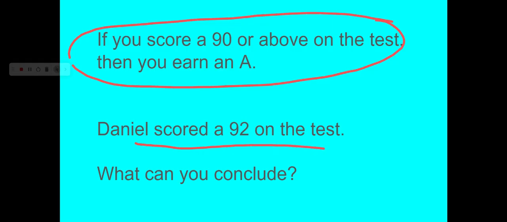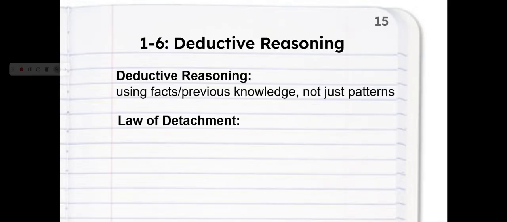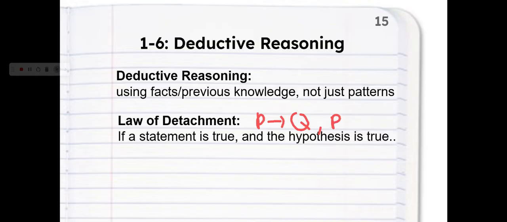And since this right here was the first part of the sentence, we can conclude some stuff. We can conclude the ending of the sentence. And that's an example in deductive reasoning called the law of detachment. So the law of detachment states basically, if you have a conditional sentence, so P to Q, and then you have P, the hypothesis, then we can assume just the conclusion is true. We can jump to the conclusion. Okay, it doesn't work the other way around.